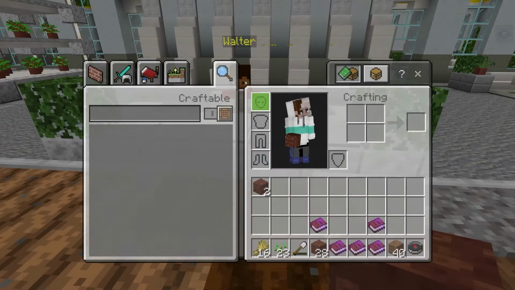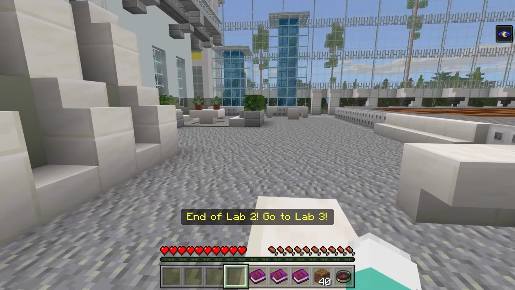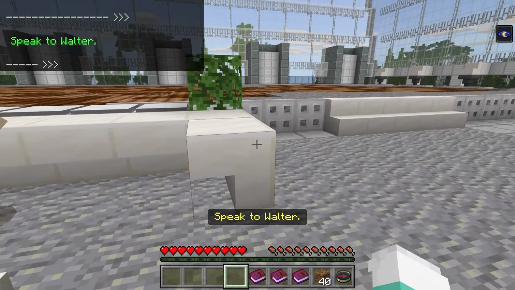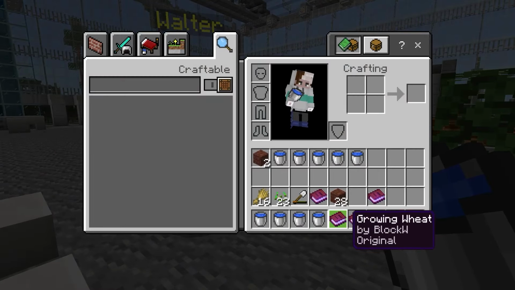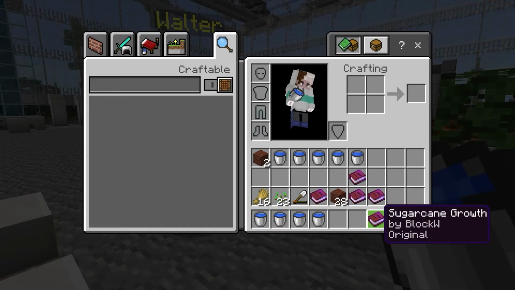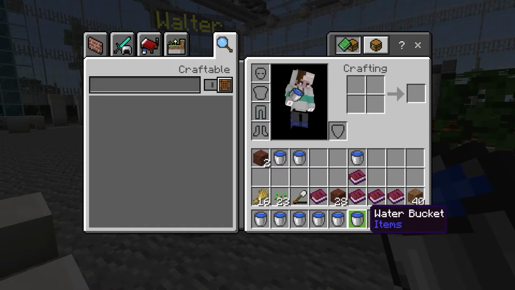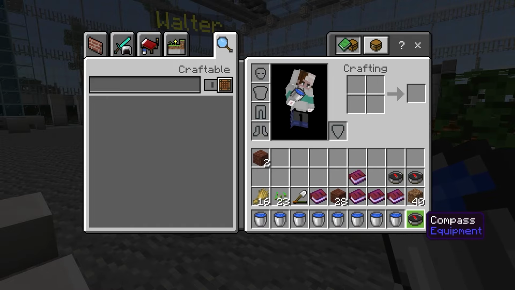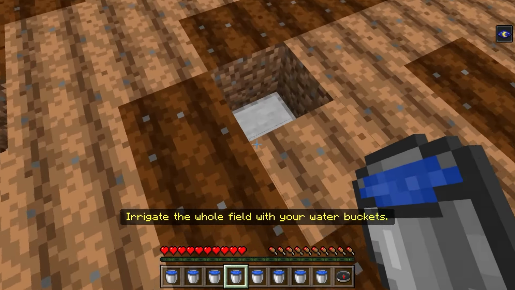Wait, bucket? What bucket? I didn't get a bucket. With these 9 buckets of water, where? Where are your 9? Oh, speak to Walter. I already did! So I guess I flopped and accidentally did it too soon. Let's hydrate this field. I just threw a bucket of water away. That's unfortunate. How am I going to do this now?